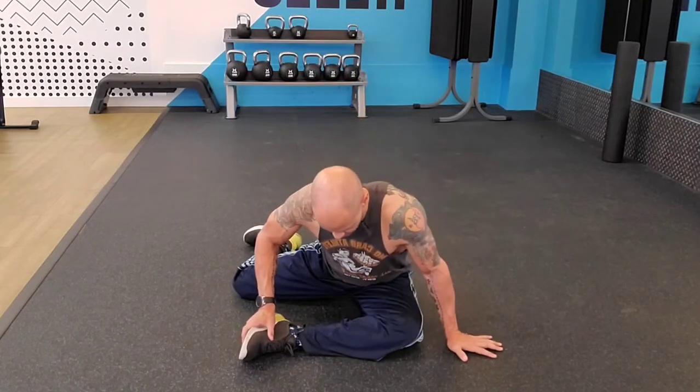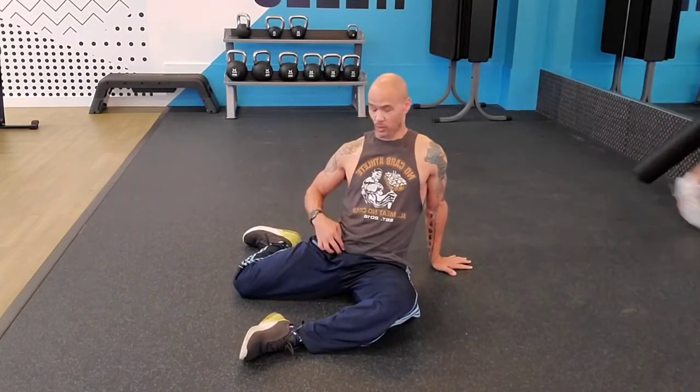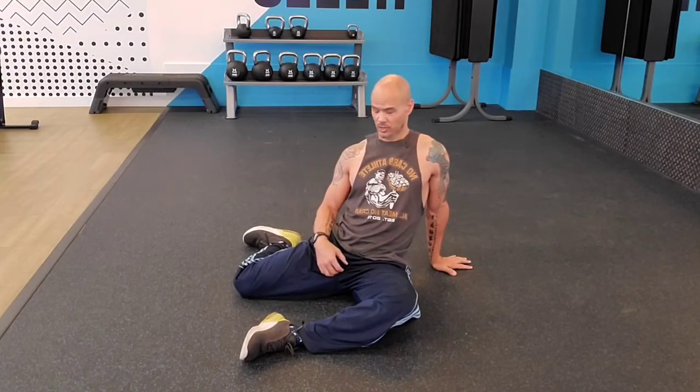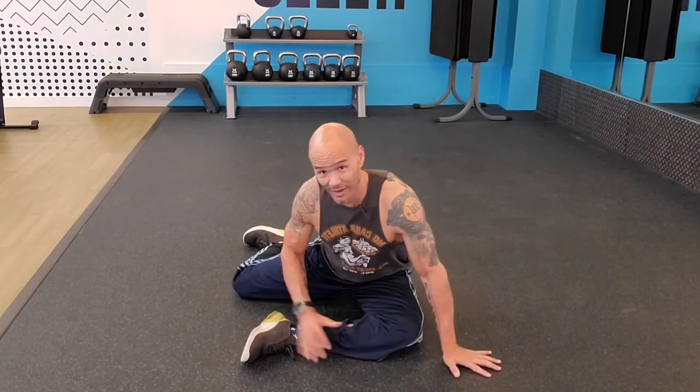This is relaxed, okay? If you want to add to this stretch, there are two directions you can go. One is forward, lean into it. That's going to work the outside of your hips. And then the other one is to sit back, and that's going to work the inside of your thigh, your inside of your groin, your adductor, okay? So you're going to work your adductors here. You can work the outside of your hips here without even moving your body, okay?